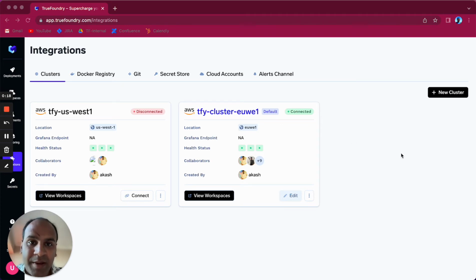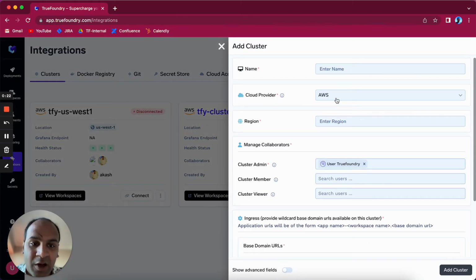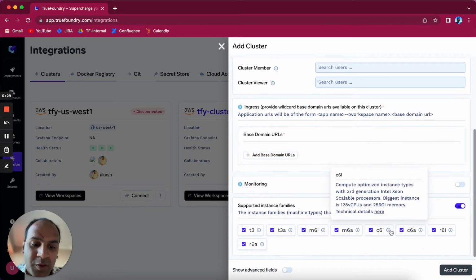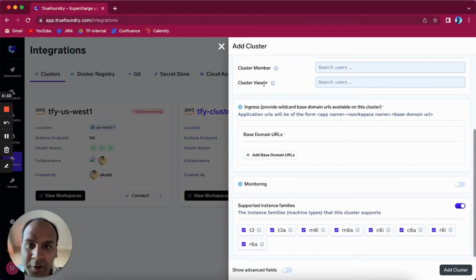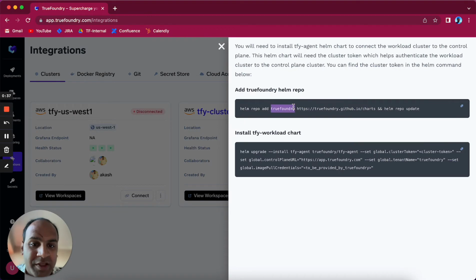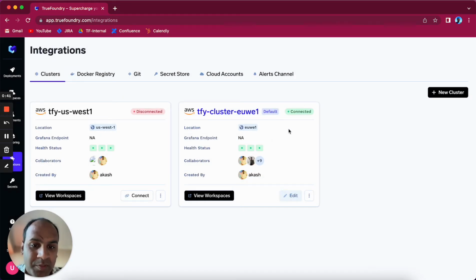They can do this by managing all the Kubernetes clusters connected on different cloud accounts like AWS and GCP. Simply they have to connect this cluster and specify to TrueFoundry which type of machines they would like certain types of models to be deployed on. After this, they just connect TrueFoundry by installing a Helm chart, and their cluster is connected and can be completely managed from the TrueFoundry platform.